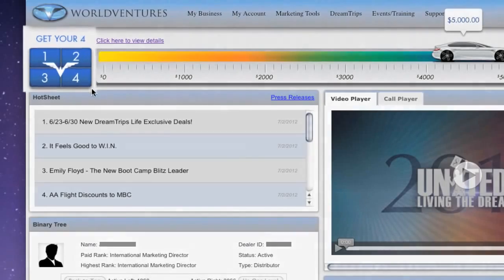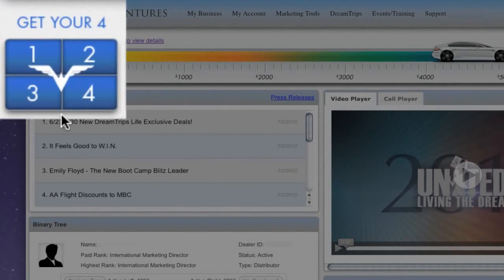Now, next to that, we have an all-new meter that we think you're really going to appreciate. This is the wings meter. Now, how does this work? Well, if you look at it, it's very, very intuitive. It has 4 quadrants. Each of those quadrants represents one personal sale of yours. Make a sale, one of these quadrants will light up bright blue like all 4 of them are right now, indicating that you have gotten your 4 and earned your wings and are fast on your way to earning your wheels.